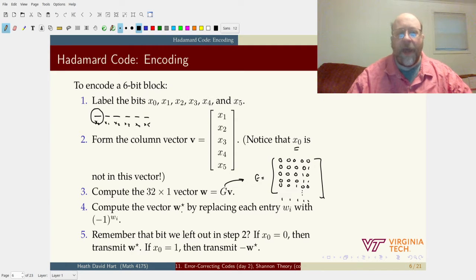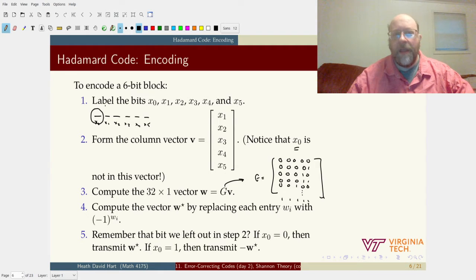And then, because this is in binary, the entries are going to be ones or zeros. And then we're going to replace every entry in this vector, instead of zeros and ones, with negative ones and positive ones. So negative 1 to an even power is a 1, negative 1 to an odd power is a negative 1.